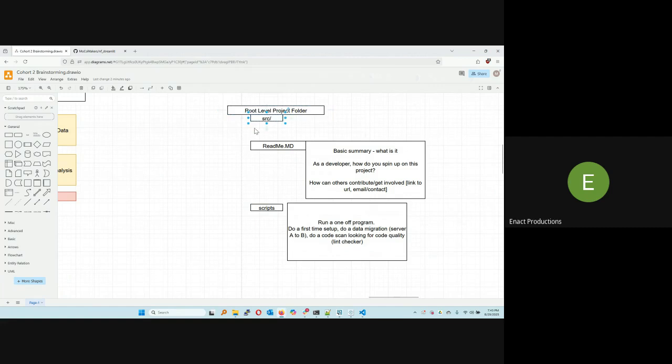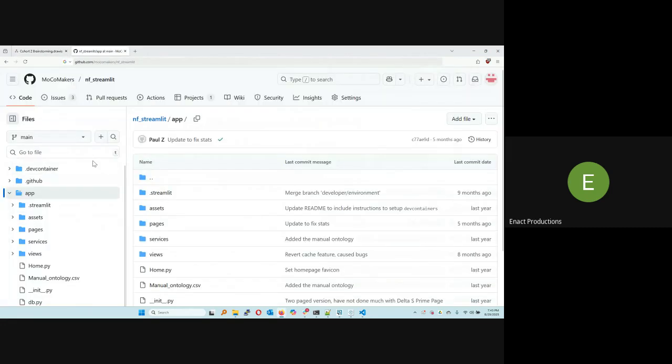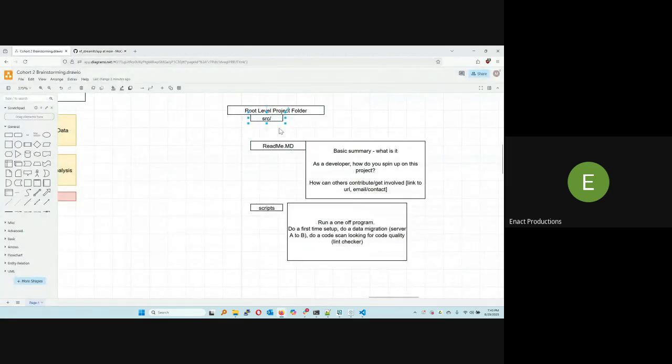It's often in a source folder. It can be called something else. In our case, it's actually called app. It depends on whether you're using Python, PHP, what framework you're using, and what their convention is. But it's either called app or source or main or something. You can always narrow in on which one has the code.